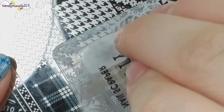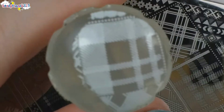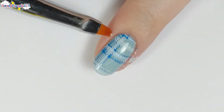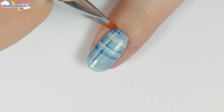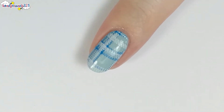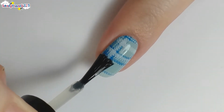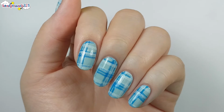After stamping it onto my nail, it's time to apply another plaid design with white. Then I'm doing the cleanup with nail polish remover and a brush. And after that, it's time to apply top coat. And there you have it, our first Dum Dum inspired nail art.